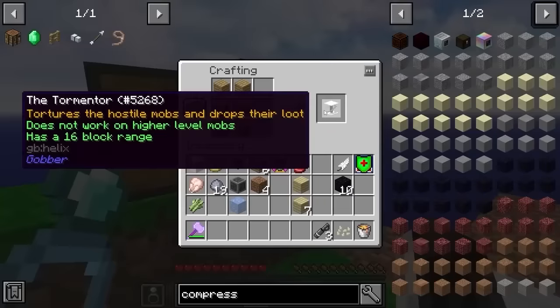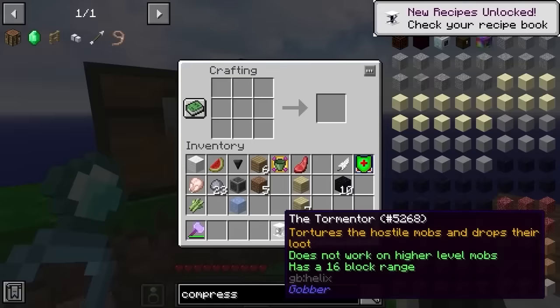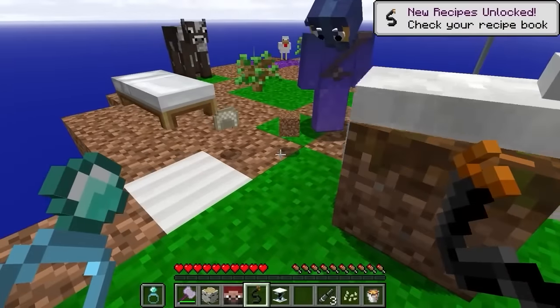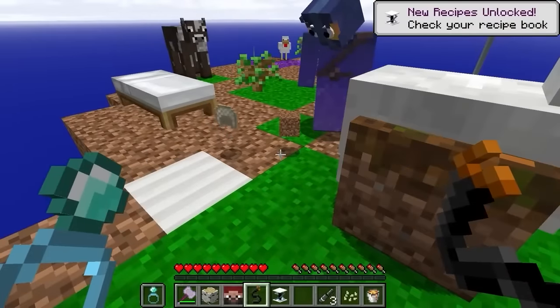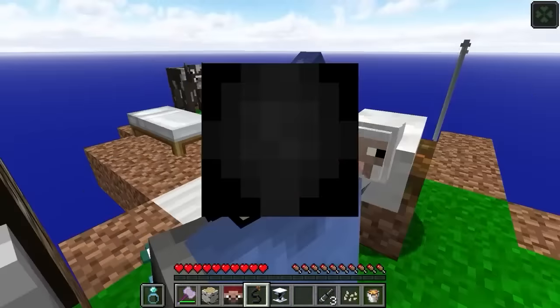It tortures the hostile mobs and drops their items. We can make a mob farm. Now, do you think? Oh my gosh! I just broke a lucky block and there's an Enkarma helmet right there. Okay, I'm not sure what's happening to that piece of dirt, but it's not doing well right now.